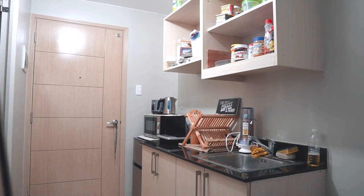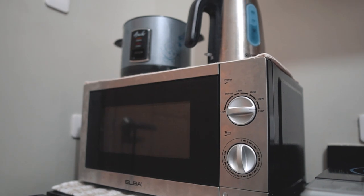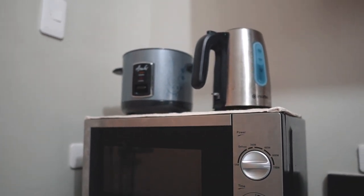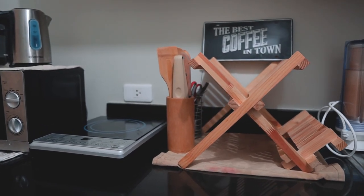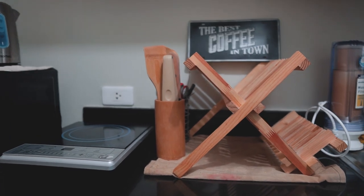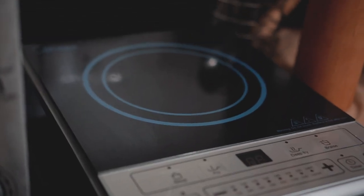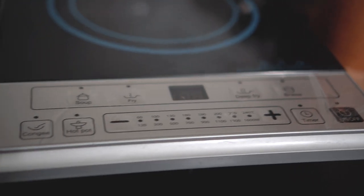Let's start off with the kitchen. My kitchen is pretty simple — there's a microwave on top of the fridge, and on top of that is a rice cooker and a kettle. It's like that because as you can see I don't have much counter space, so we had to make do. Next to that is my super awesome induction cooker. I love this thing because it cooks my meals super fast, to the point they get burned — just how I like them.